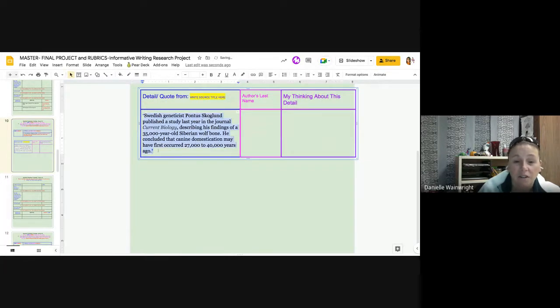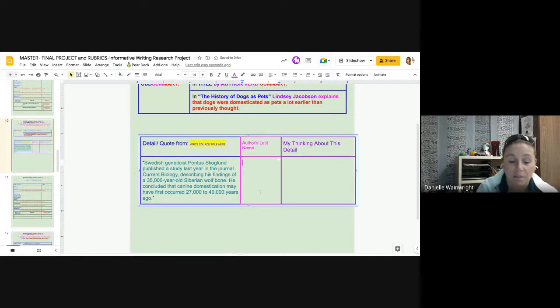And then I'm going to go ahead and try to get rid of this formatting. Okay, I don't need it to be underlined. The author's last name, I can just copy that. Now here it needs to be pink, so I'm going to just write it from up above. And then I'm going to write my thinking on this. Okay, well, I think, you don't have to start with I think, but you can. Actually, don't start with I think, because somebody will be like, well, who cares what you think? So it's much more forceful to start with it. Just delete I think.